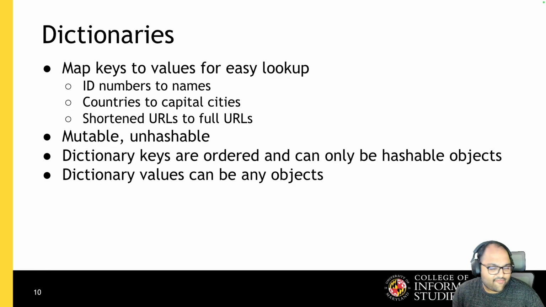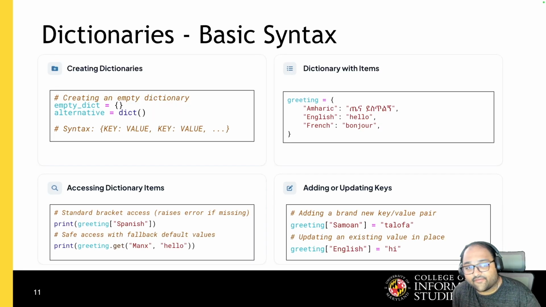You just said, hey, wait, they're unhashable, right? So what's interesting is the dictionary keys themselves can only be hashable objects, right? So a dictionary key cannot be another dictionary, and it can't be a list, but it can be a tuple, right? It can be a string, it can be an int, it can be any of those, right? But dictionary values could be another dictionary, right? Or something like that. So there's all kinds of interesting things we can do.